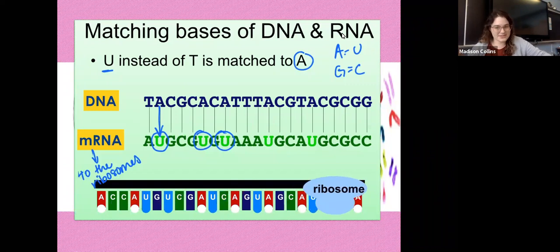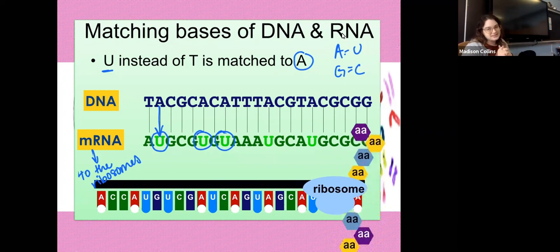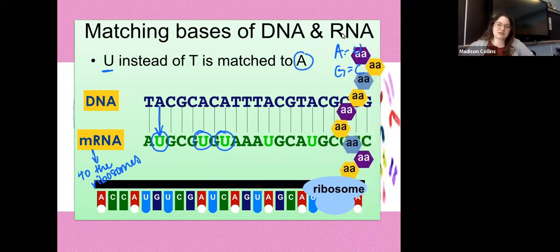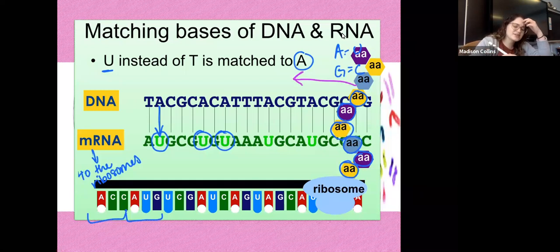And then what happens? Well, that ribosome does what it does best, and that is it's going to synthesize a chain of amino acids according to the codons that were present. So remember, we talked about codons. These are sequences of 3 nucleotides that call for a specific amino acid. So the ribosome is going to put all of these amino acids together, and when you have a long chain of amino acids, we're overall synthesizing, what's that molecule called? A protein.